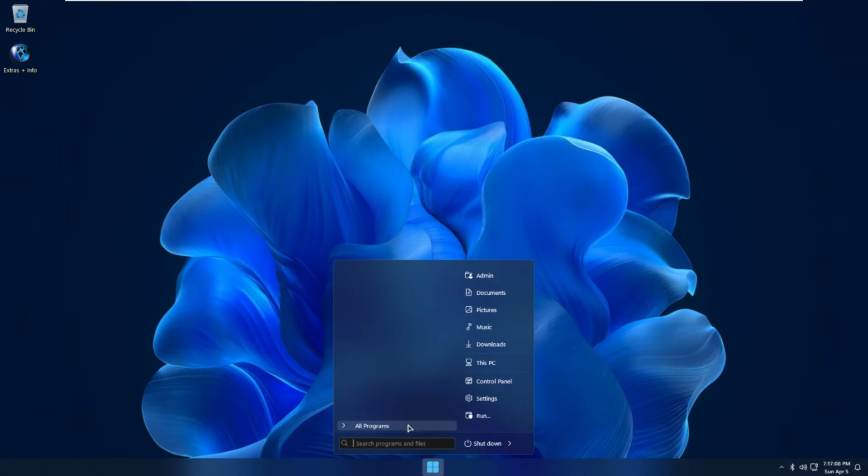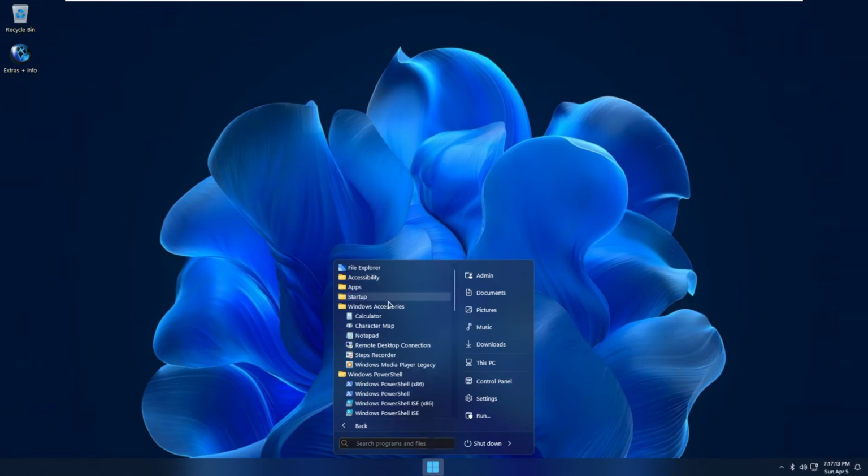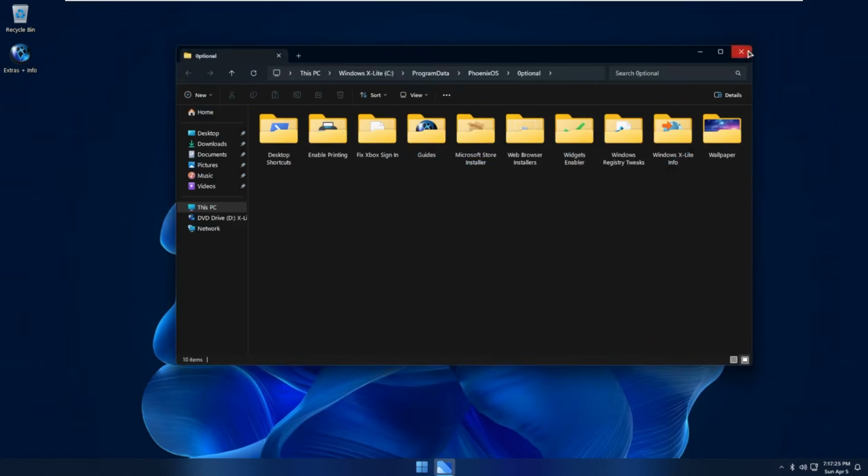One thing I do want to come in and note here is that I didn't think this was supposed to be a lightweight operating system, because we're not taking a look at one of the X Lite mini versions. We're taking a look at Optimum 11. But it does seem to be taking on that tiny mindset where there's not much in here by default. I mean, Edge isn't even installed by default. You have to get it from the installer here.